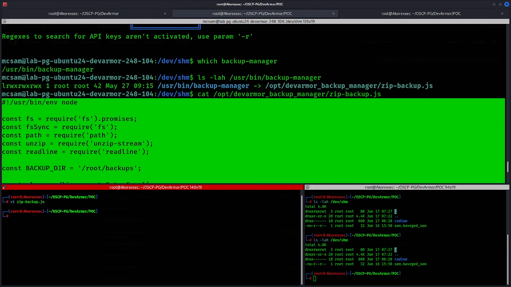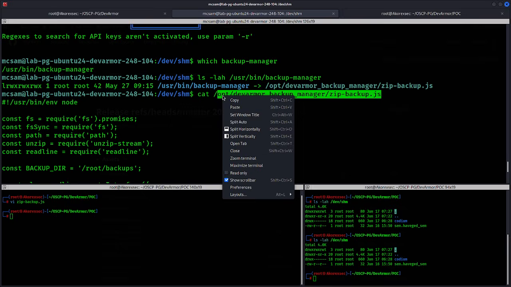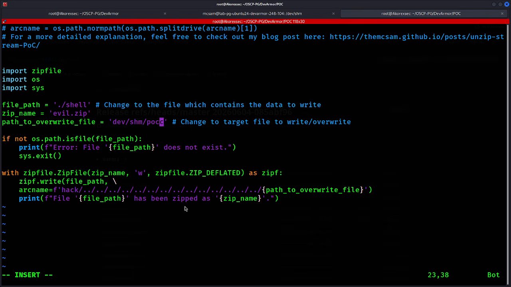And now let's go back to this file path. So this is what we want to overwrite. So we can go ahead, copy this, and come to here, which is this, change it to this. So we want to create a file that has shell, right?